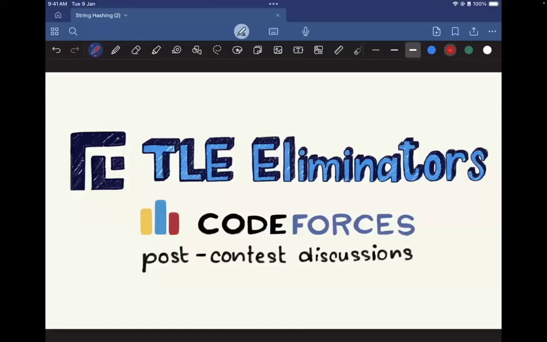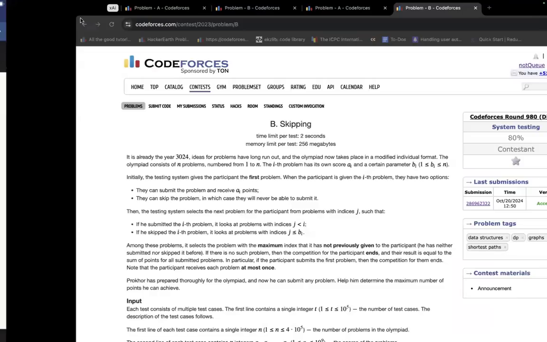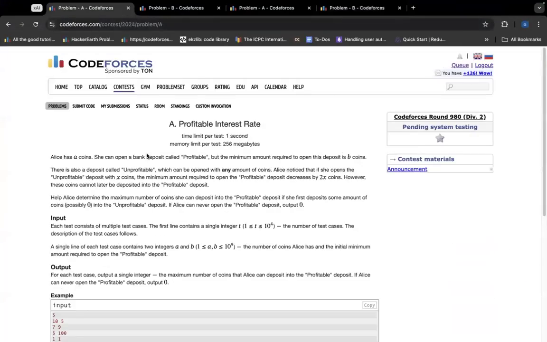The contest was from 2:30, which was kind of an unusual time, but I guess it's perfect for Sunday because from 2:30 to 4:30 you can give the contest and then you're free the rest of the day. So let's start with the contest. We'll be discussing problems A, B, C, D, which is Div 2 A, B and Div 1 A, B. All right, so let's have a look.